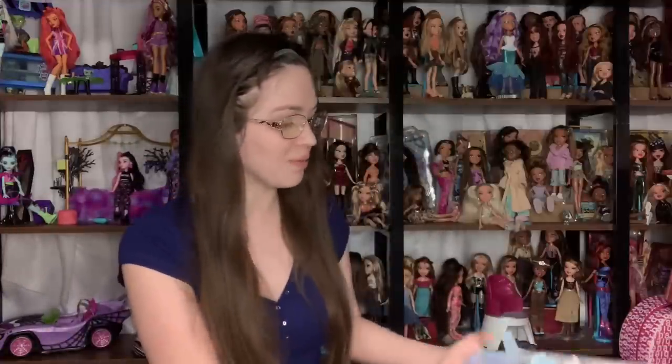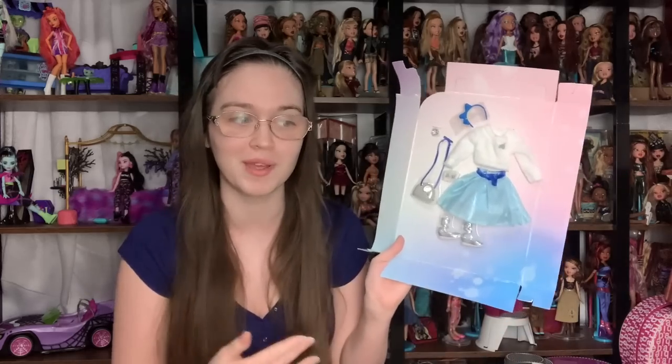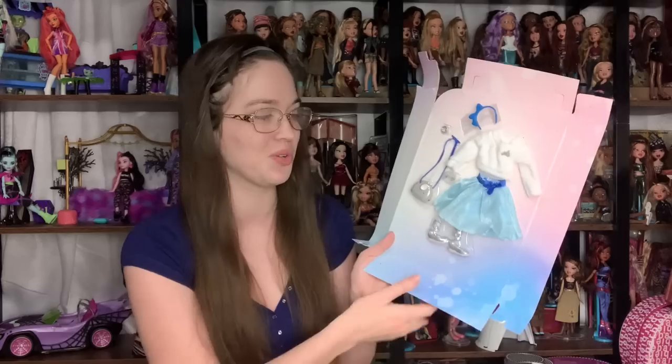They have websites that ship relatively fast, so I can just order the stuff I wanted online. But I really, really wanted to get a doll souvenir for my trip to New York City. You guys who live in New York City — I feel bad for you because there's no dolls. I don't know where you're getting your dolls, unless you're going to Jersey to go to Target. Because even the Target — I mean, are there even Targets in New York City with dolls? I assume there are. So first, I got the Cinderella Fashion Pack. I'm going in suspense order because I don't think I actually told you guys what I got when I was at the store.